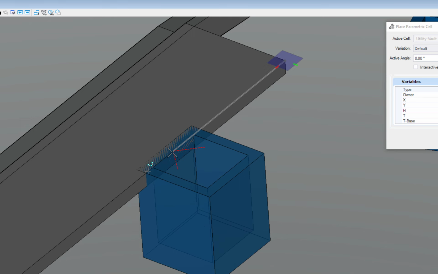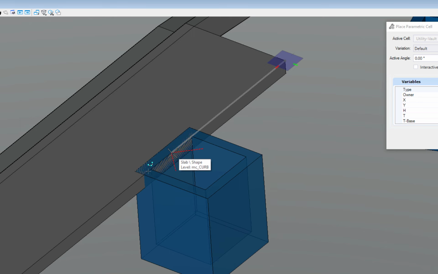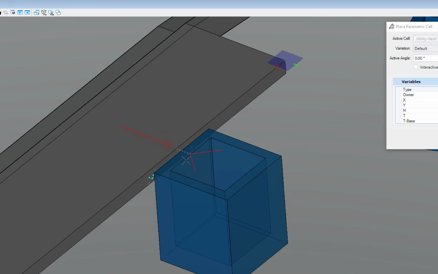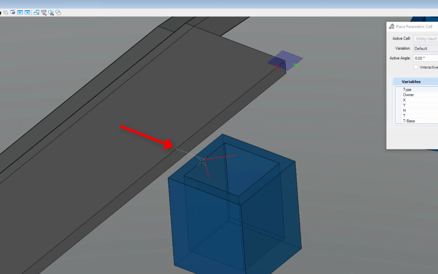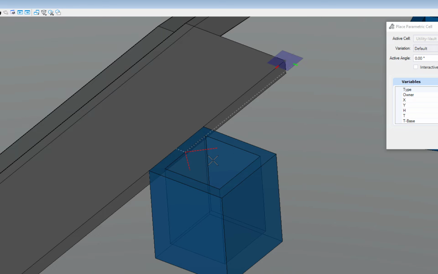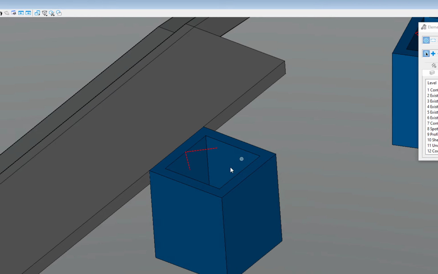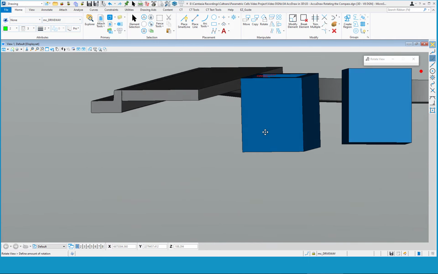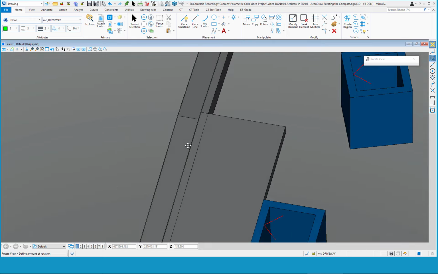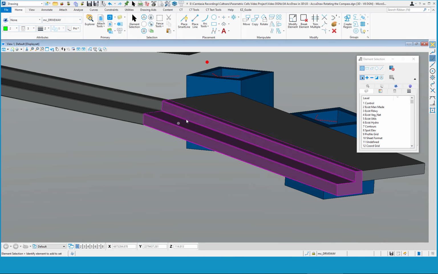So now as I move it along, I need to go how far? I need to go 8 feet. I type in 8. That locks, in this case, the x-axis. Now as I move my cursor out, because I'm locked at that distance of 8, now I'm defining, in a sense, the offset. The thickness of my vault is 0.5, so I need to place it 0.5. Type in 0.5, I data, reset, and now I've placed that, and it is now planar to the sidewalk, which was at a slope. So I'm going to rotate the view around a little bit more here.